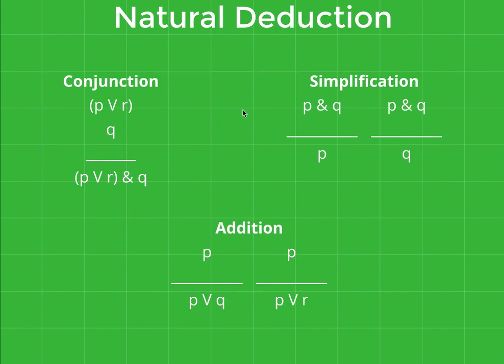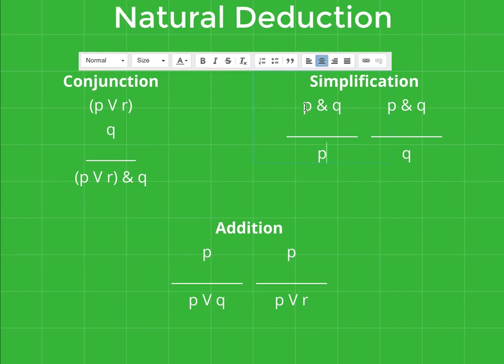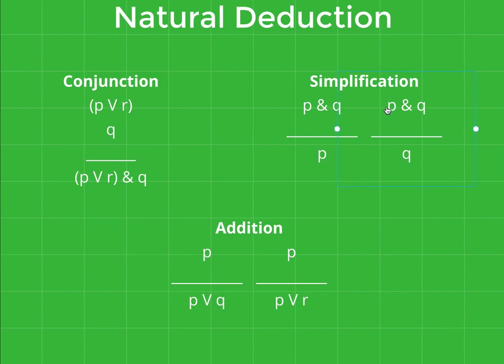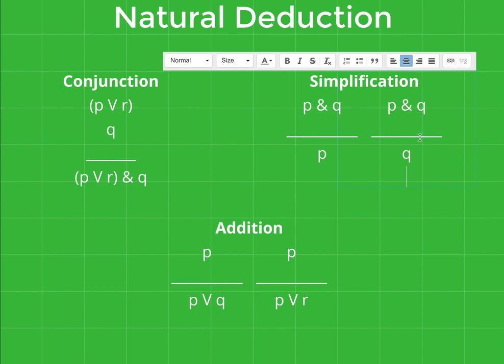Okay, so simplification is again a rule related to conjunctions, so it's kind of similar to the previous rule, but maybe going in the other direction. With simplification, we start with a conjunction, such as P and Q, and simplification tells us that when we have a conjunction, you can always infer each of the individual conjuncts on their own separate line. So if I have a proof which has a conjunction, say P and Q, at some point, then I can immediately infer P. Or because the order of the conjuncts in a conjunction doesn't really matter, similarly, if I have P and Q, I could also use simplification to infer the second conjunct directly. So it can work either way.